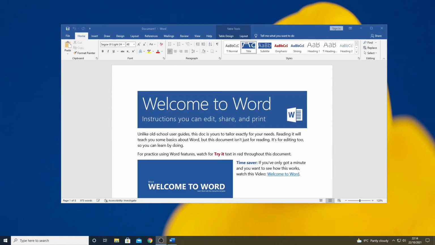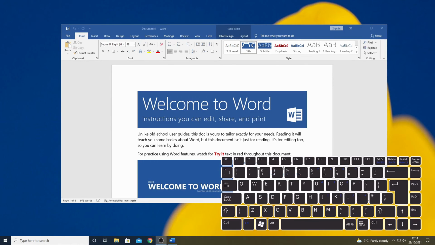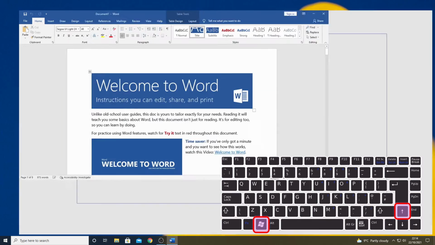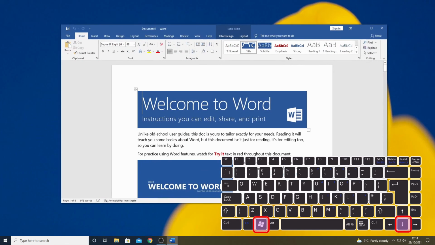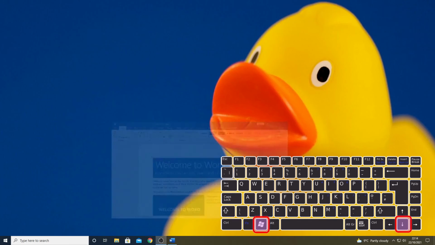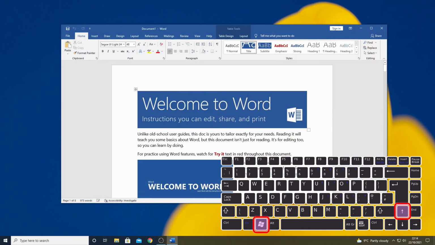Finally, let's have a quick look at how to move windows around using the keyboard. If I take an app that is not maximised, like this Word document, then press Windows up, it gets maximised. If I then press Windows down, it goes back to its original size. Pressing Windows down again minimises it, and pressing Windows up again now brings it back on the screen. Sweet. I can do similar things with the left and right keys.